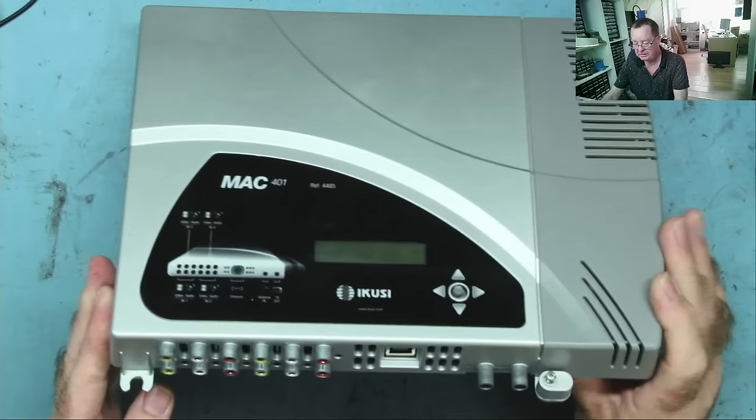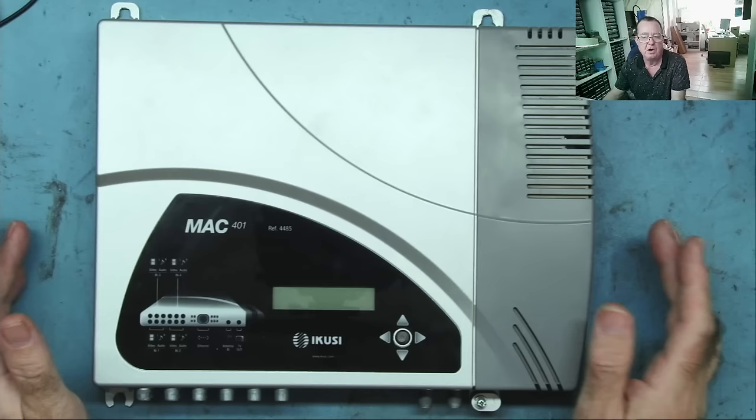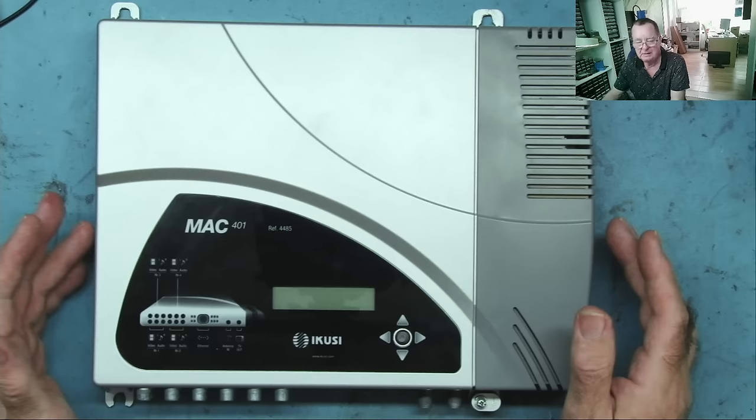One of them's working, but this one stopped working. And the problem with this one, it boots up, I'll show you in a moment, but we get no RF coming out of it, no UHF frequency. I'll just show you, you can have a look. So we'll just put the power onto this. Okay, you can see it's lighting up. IKUSI MAC starting.